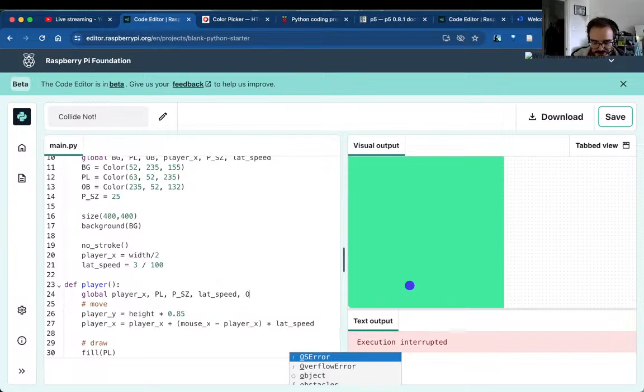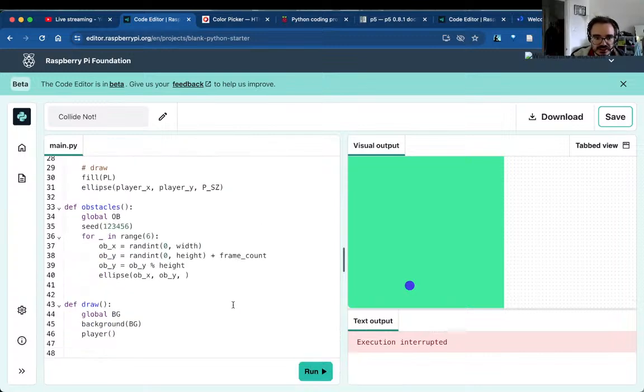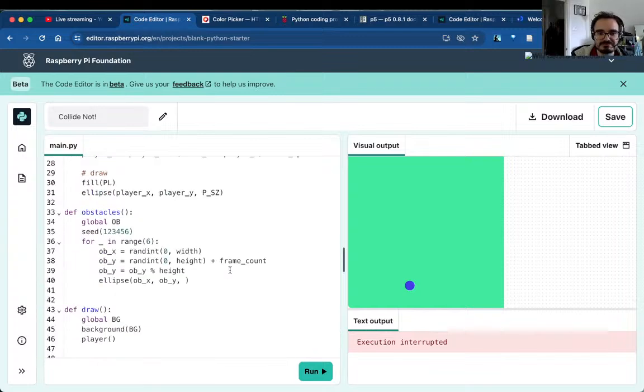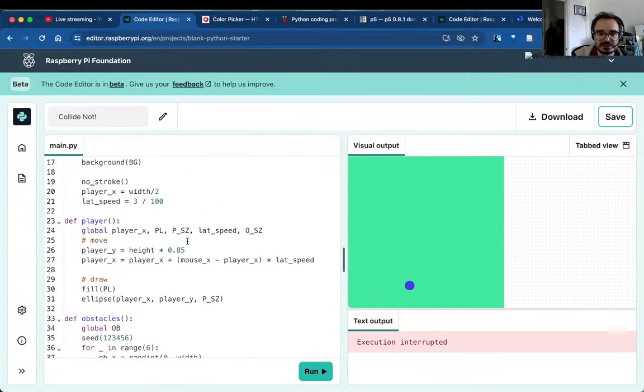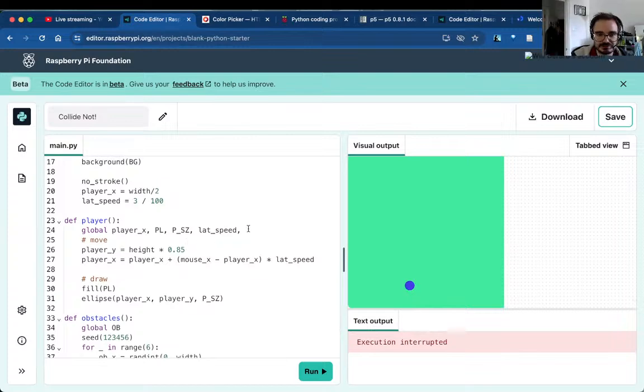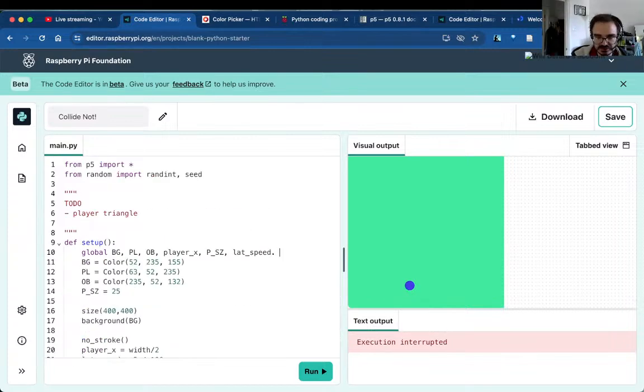Okay, OSZ and well, they're constants initially, but you can probably change them. No, that's not in player that I wanted. It's in setup. And I'm gonna start it with, so the obstacle's gonna be bigger, right?